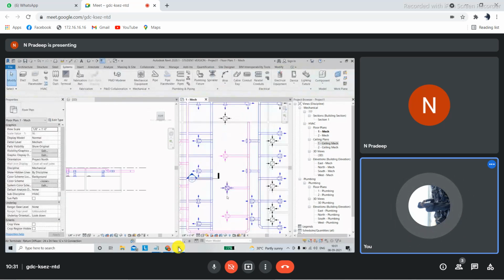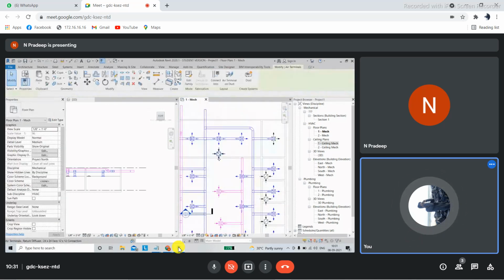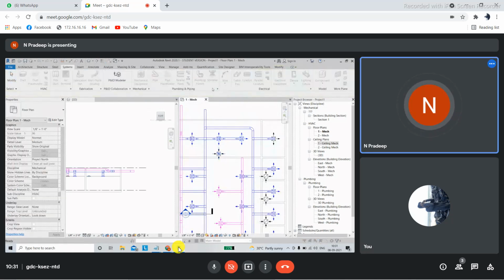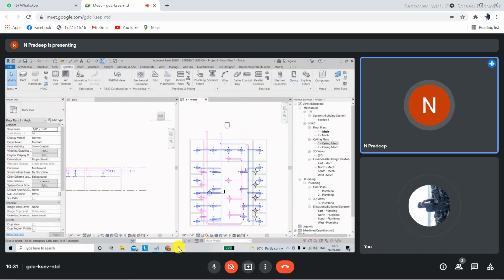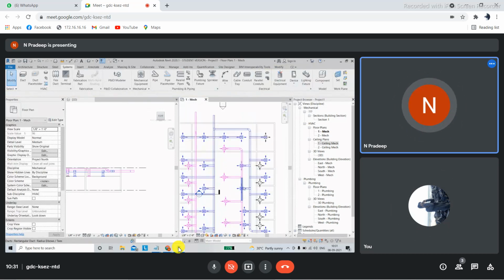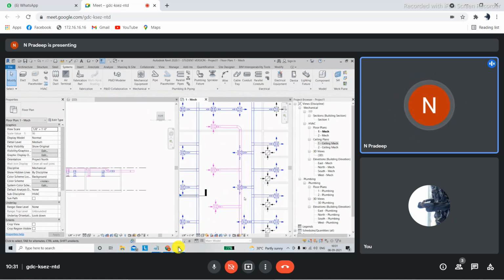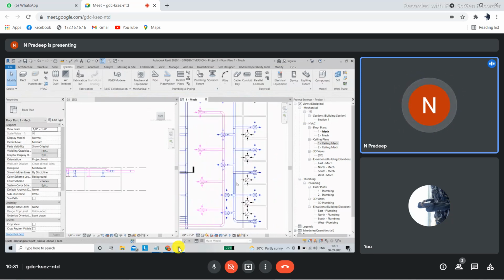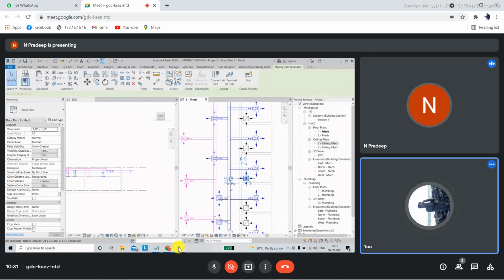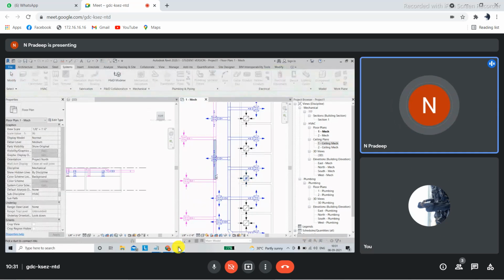So for the design purpose, will there be certain codes? Yes, you have a code called ASHRAE code, but don't worry, you will not be doing the design part. Just like a mechanical engineer cannot do a structural design, you cannot do a design for HVAC, because you have qualified MTech or PhD professionals for that. Your job will be only to do the routing part alone.